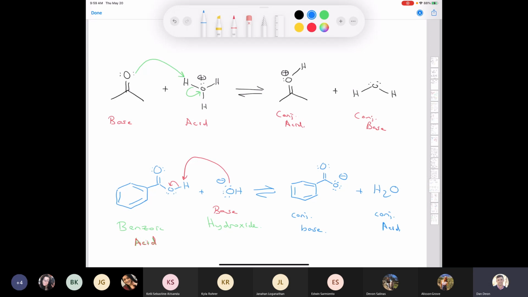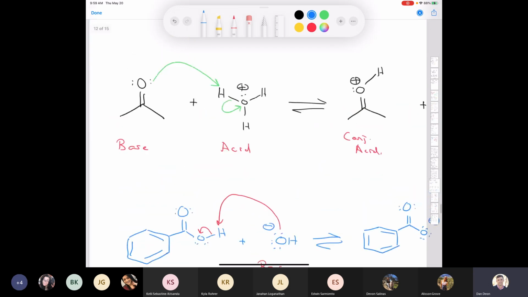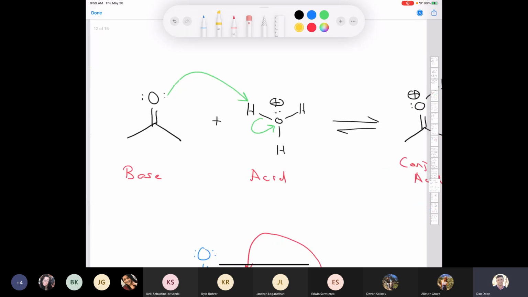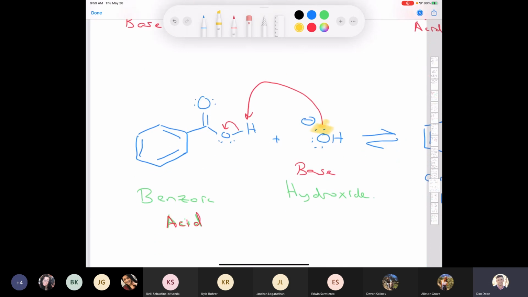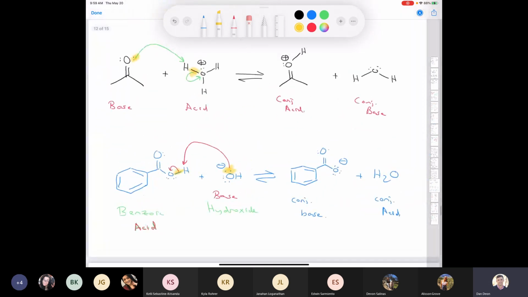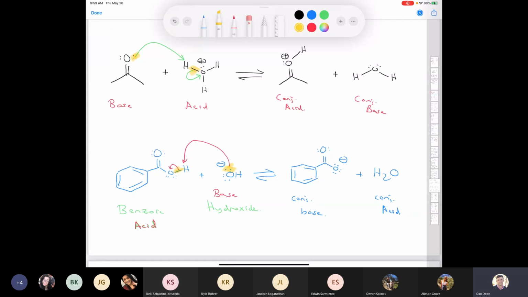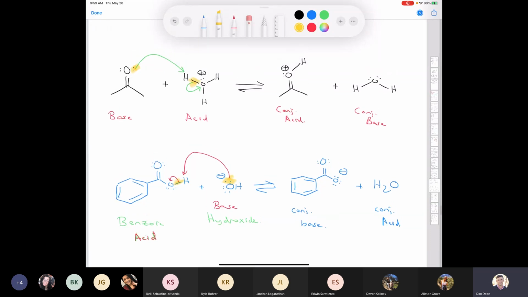So if you ever get confused on your curved arrows, and if you ever draw a curved arrow backwards, remember that the tail of the arrow will always start on a pair of electrons. If you think about this mechanism, you see the tail starts on a pair. The tail here starts on a pair where it's a bond. The tail here starts on a pair. The tail here starts on a pair like that. And then the head of the arrow is either going to end on a nucleus or on an atom, or it's going to end up between two atoms if you're making a bond. All right, if you're making a pi bond, I should have said. Anyhow, there we go.